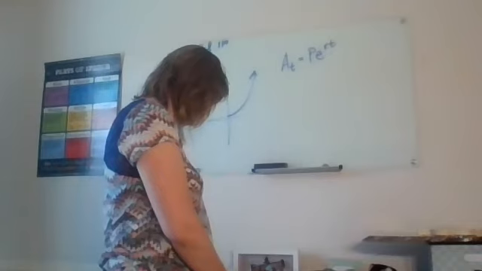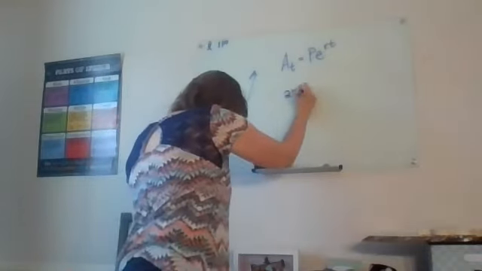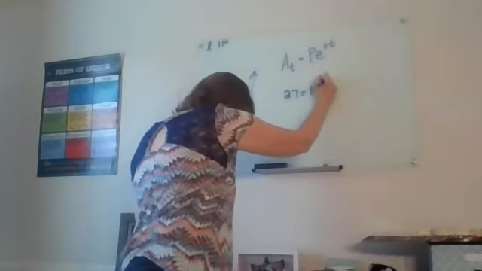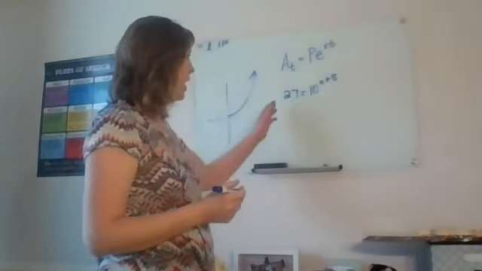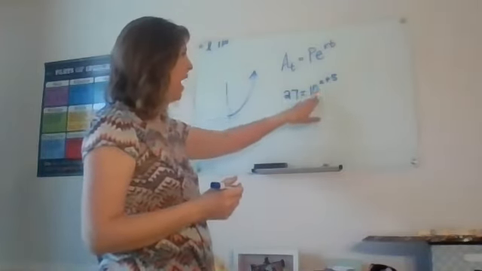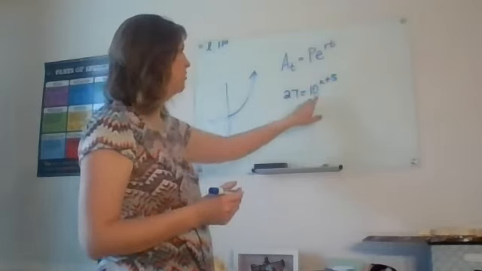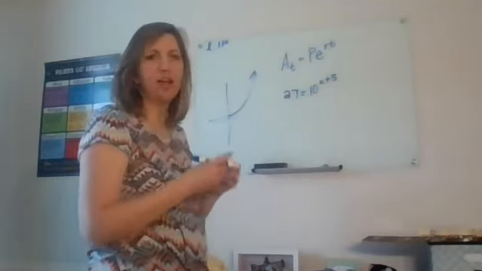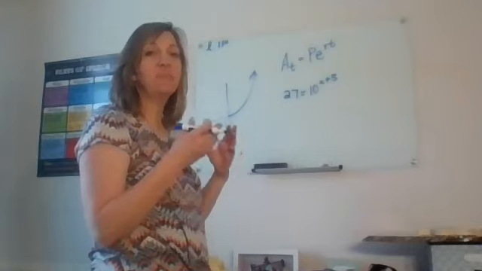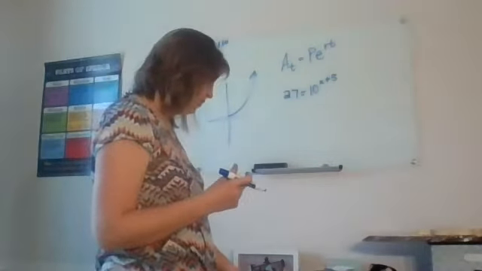All right, so the first practice problem it says is I've got 27 equals 10 raised to the x plus 5. Now, we've solved before basic algebra problems, but how about when I have my variable up in the exponent? How do I solve that? Well, my base is 10. Well, over here, 27 is not. So how do I solve those? I've got to get them both in terms of the same base to be able to solve those.